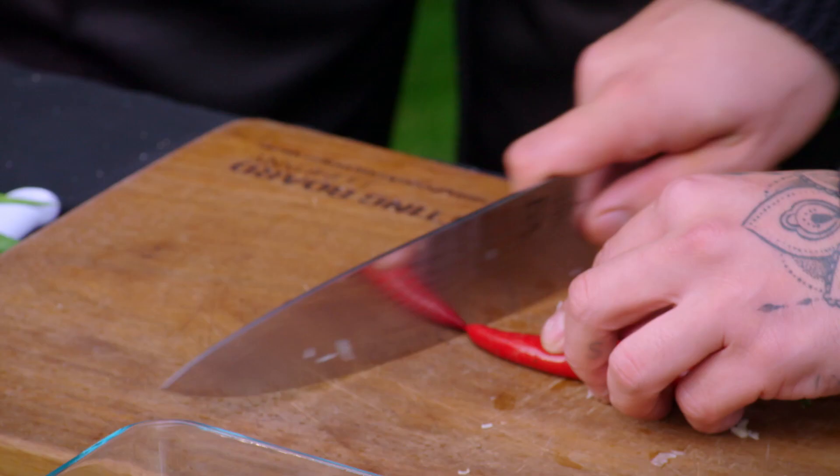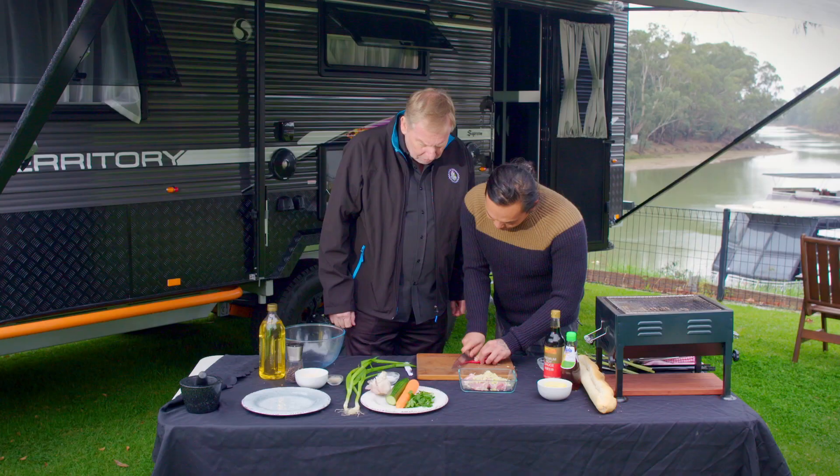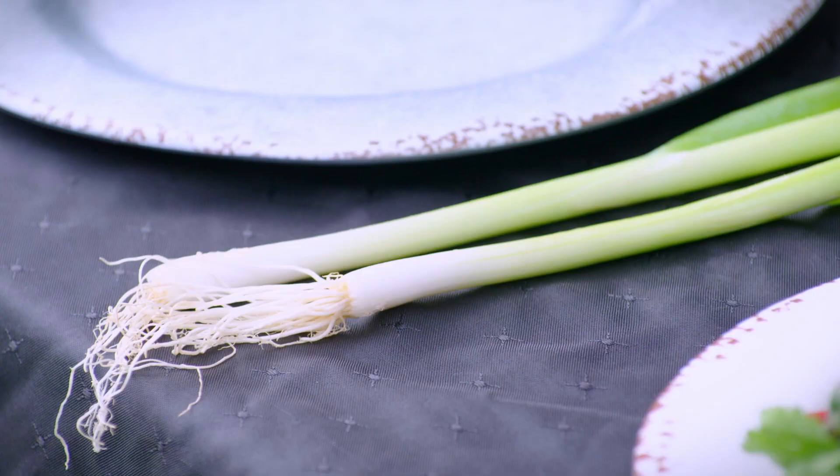That's just going to go straight in there. Now I've got a chilli — not too much, I'm just going to add a tiny bit just for flavour, not for heat. If you don't like chilli, I still think you should use a long red for this, but don't add too much. Don't worry about the seeds — if there's no seeds, no heat.